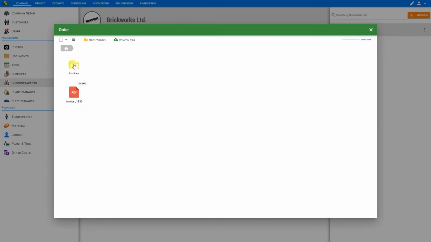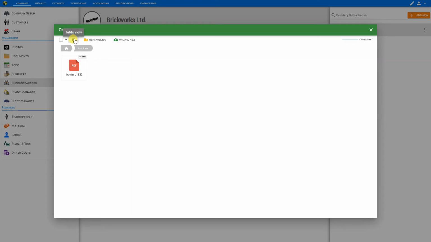To add this invoice to our Invoices folder, we'll simply click on the file and drag it to the folder. And the folder changes color to show that it's filled in and solid, indicating that this folder now has content in it. We can double click on this to see the contents of this folder, and the navigation breadcrumbs show that we are now within the Invoices folder.